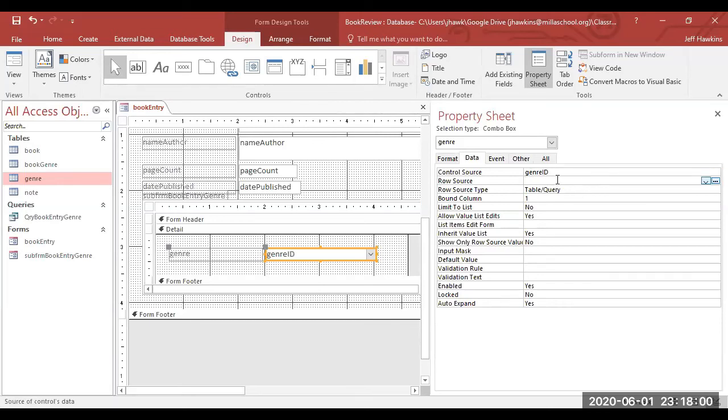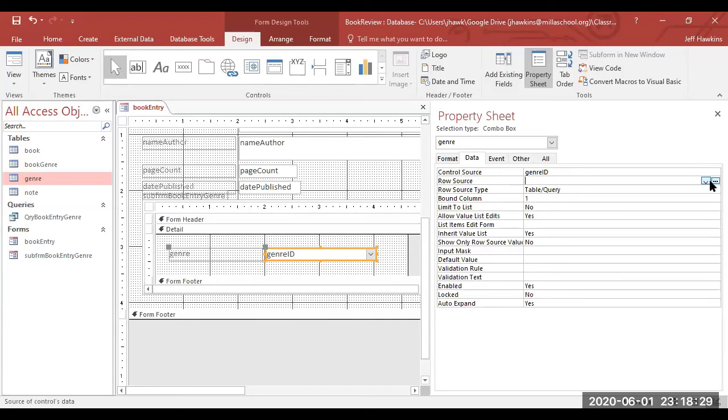Now the row source is the list of options that show up in a combo box. And we want the list of options to be basically all of the genres, right? So we could select the genre table. Frankly, that would work, but it's not great for maintenance because if you modify the genre table, you would be more likely to break this than if we just made a quick query.